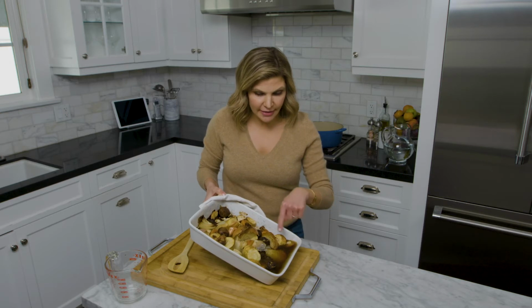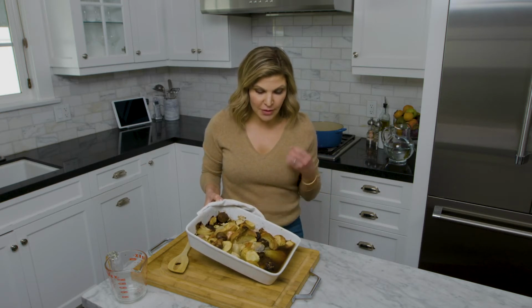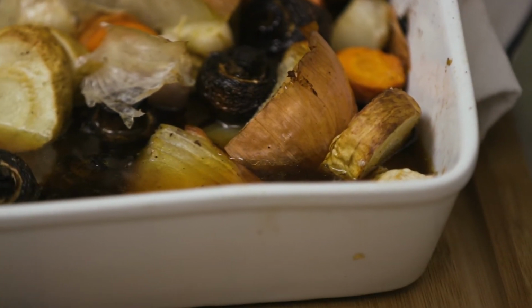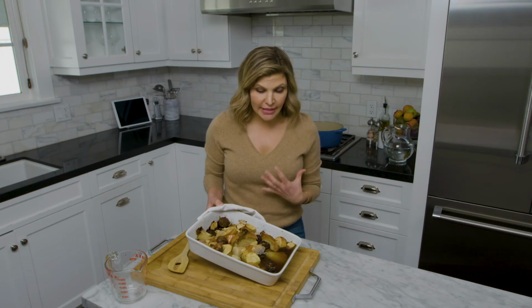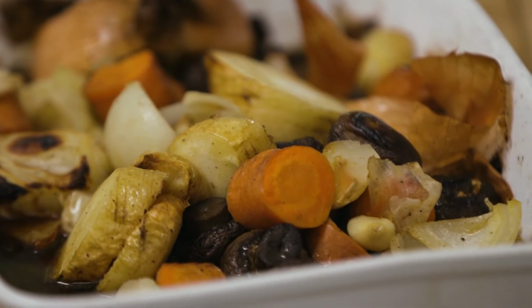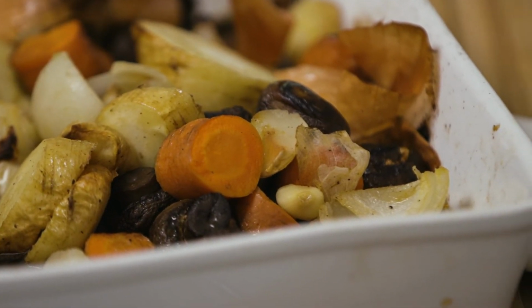This brownness is the caramelization from all of the root vegetables that cooked in the oven, and it's deliciously caramely sweet. We're gonna simmer it for 1 hour to create the best veggie broth you've ever had.